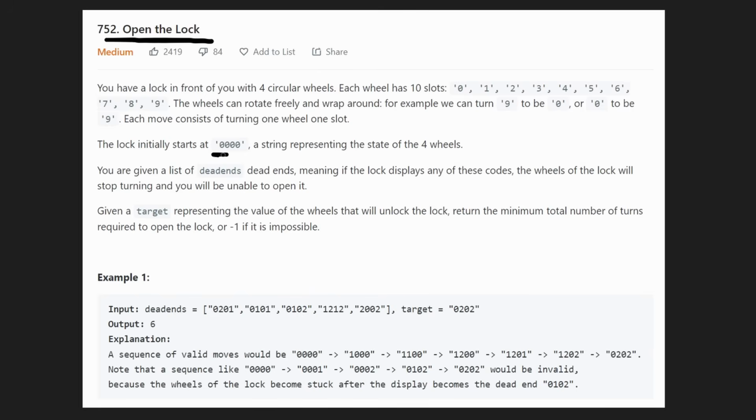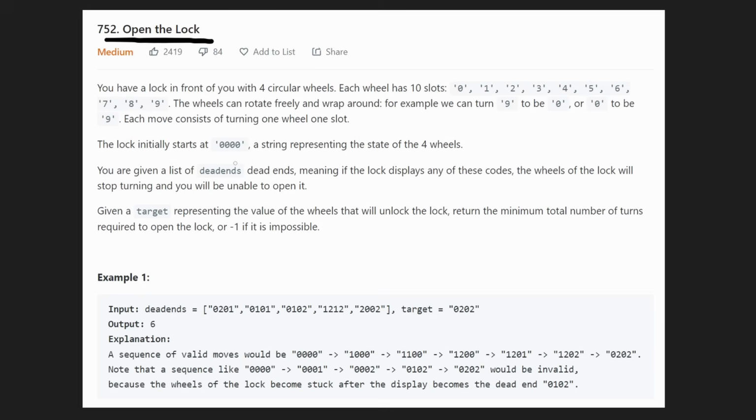And for each of these digits, it can be changed similar to how a real life wheel would work. So each one of these digits could be incremented or it could be decremented. So 1 could be incremented to 2, or it could be decremented down to 0. But you might notice, what happens if we increment 9? Well, incrementing 9 would lead to 10, which is not a possible value. So it basically completes a cycle. So it would actually go to 0. Similarly, decrementing 0 would take us in the reverse direction to positive 9.